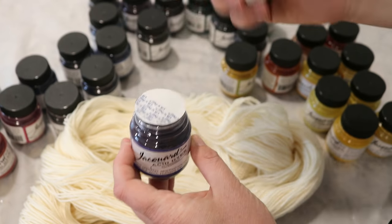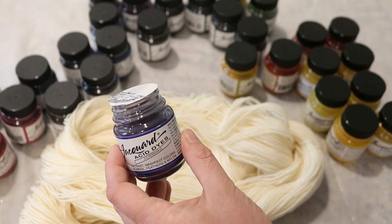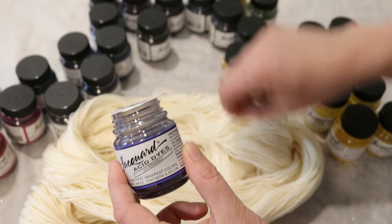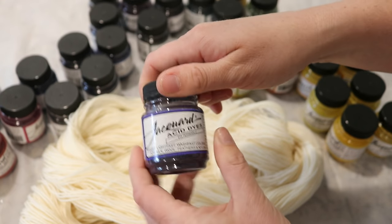When you open up each of these jars you can see that they are sealed, and so I thought it could be fun to leave no dye behind and take the dye that is on these seals and use it to sort of tap onto a skein of yarn that I'll pre-soak with vinegar, to then dye one skein with all 40 colors.